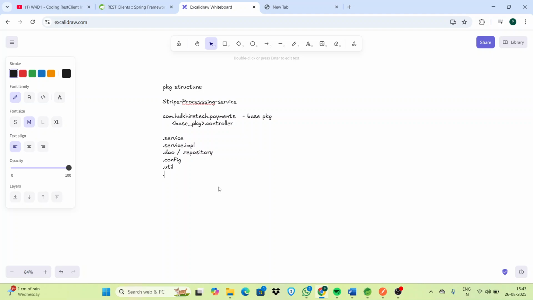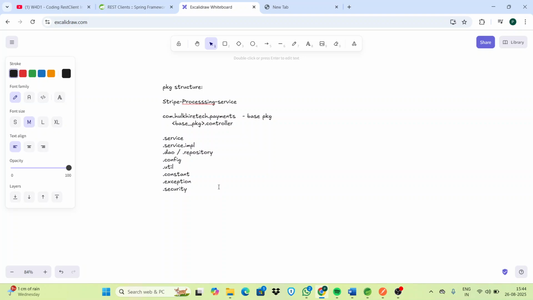Then we are using the constant package, so all the constant values and enum values we are declaring inside this constant package. Then we are using the exception package for handling all exceptions and custom exceptions. This exception related classes we are including in this package. Then we are using the security package for all the security related classes.